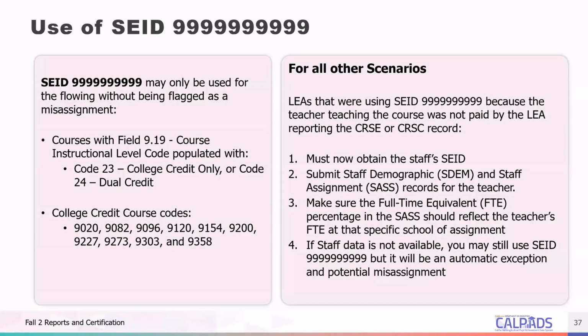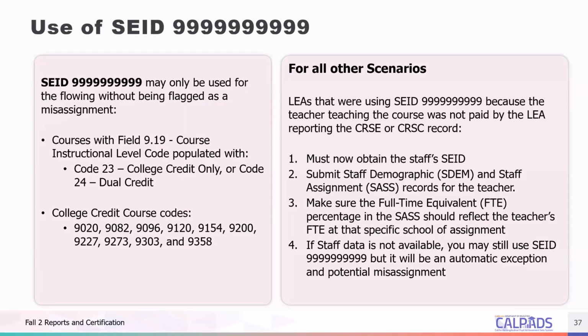That leads us to the use of the generic SEID 999. The generic SEID 999 can be used for any course reported in CalPATS. It can be used for any course. However, it has consequences and it's not appropriate for those courses that are college level taught by college staff.